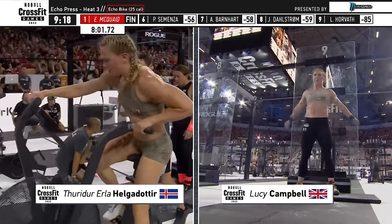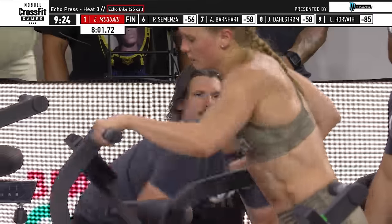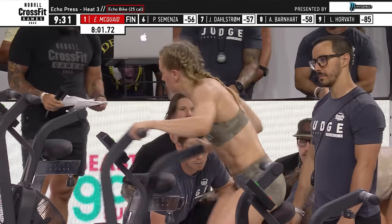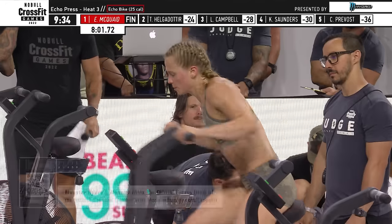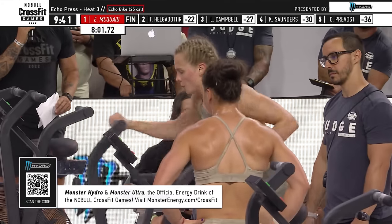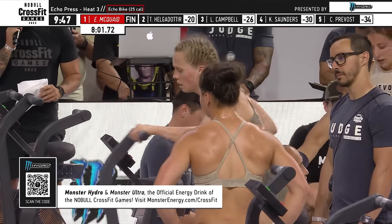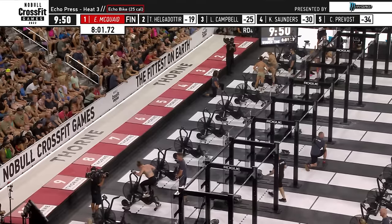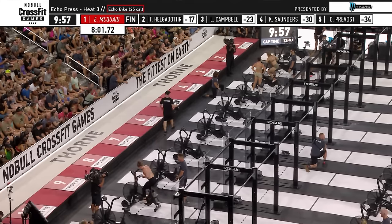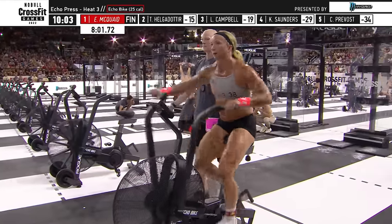Helgadottir's driving circuit to the bike for 25 calories. It's 2 minutes and 40 seconds to complete that. There's competition director Adrian Bosman, down there to help out Turi Helgadottir. Carolyn Prevo has moved to the handstand push-up wall for the final time. And now Lucy Campbell is onto the bike on the bottom of your screen. Amanda Barnhart, she's closing out her second set of 15 calories.